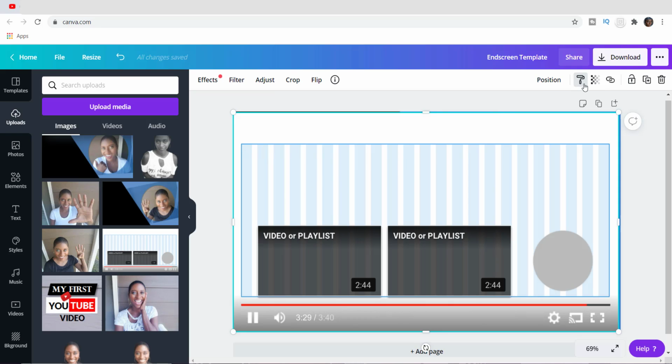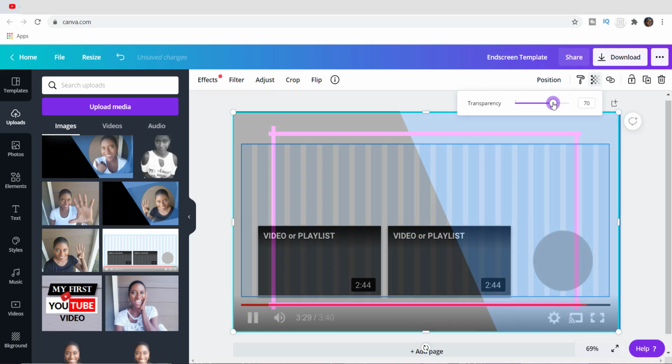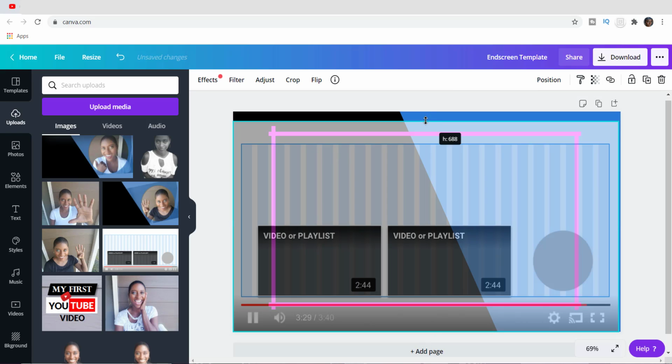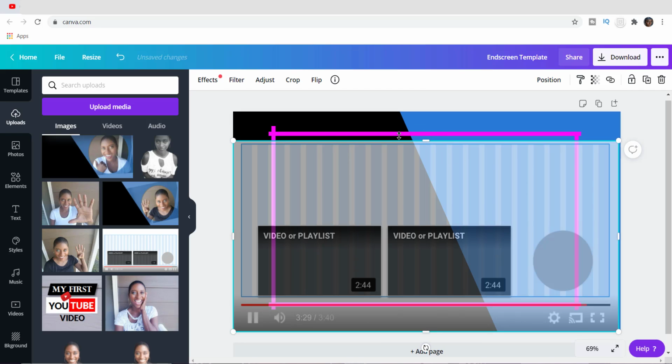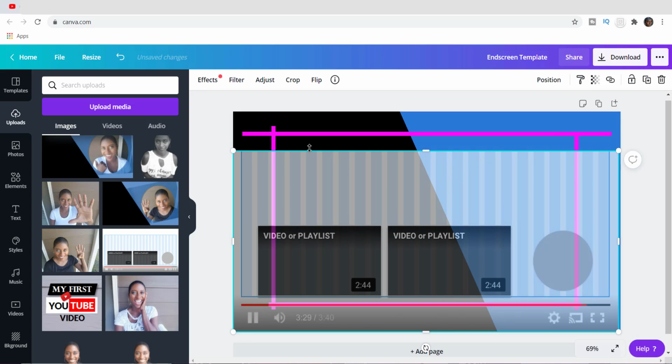So what I'm going to do, in order to make sure that things are aligned correctly, is make this very transparent, and I'm going to go transparent enough to where I can see those pink lines that I created, because that's going to be very important. Right now, it doesn't match up to the template, and it has to match up to the template. So I'm going to stop right here, and I'm going to adjust all of these because it has to be done correctly. So I'm going to adjust this right here, and I'm going to move it out a little bit. And it looks like it just needs a little bit of adjustment. It's going to go here, and then I'm going to move the other piece, which is this piece right here.